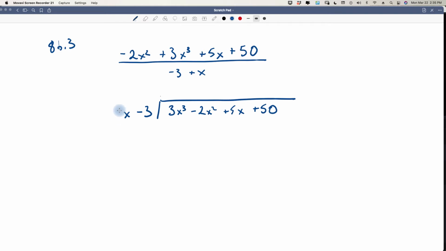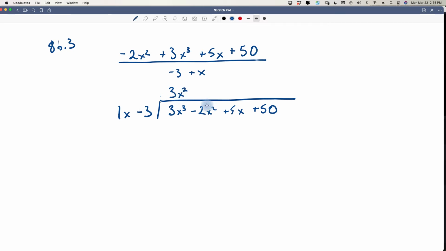So we have a 1. We have to pretend, we have to write our 1 right here because there's the invisible 1 with our variable here. So we say 1x goes into 3x. Well, the 1 goes into 3 three times. And when we take x out of x cubed, we're left with x squared.